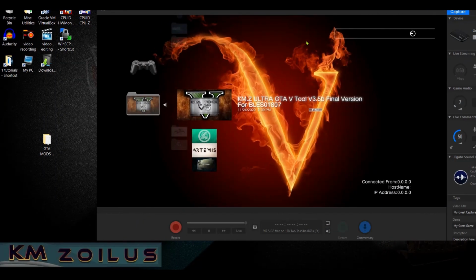All right, so first let me let you know that I did absolutely nothing to the KMZ Ultra GTA 5 tool. That's this right here, what you are seeing. If you already have this installed, the last version I did was 3.5B, as you can see here, and I did absolutely nothing to it this time around. So if you already have it installed, you could just leave it there because we won't be doing anything to that since I didn't do anything to it.